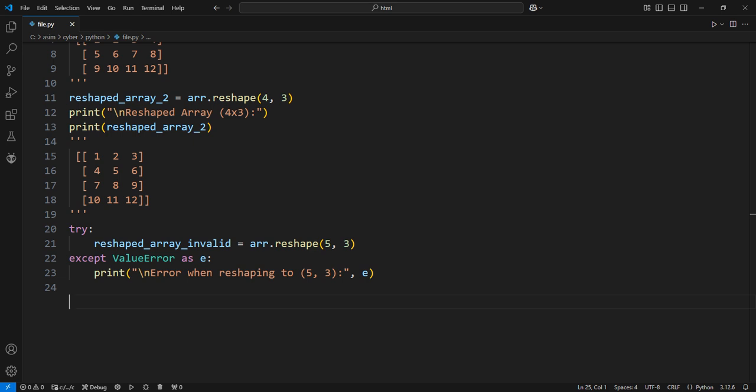Now, what if we want NumPy to automatically determine one of the dimensions for us? We can do that by passing -1 for one of the dimensions, and NumPy will figure it out based on the other dimensions. Let's try reshaping into 3 rows, and let NumPy figure out how many columns are needed.